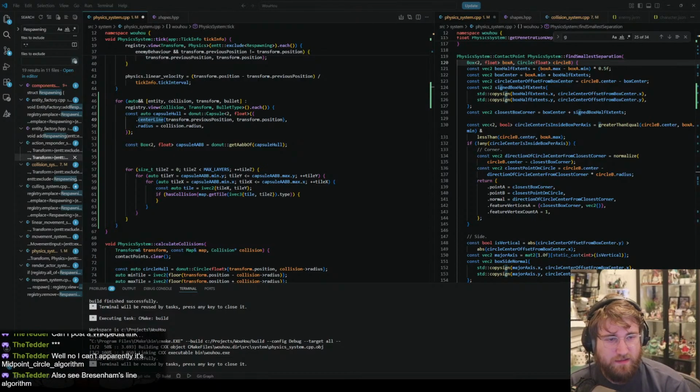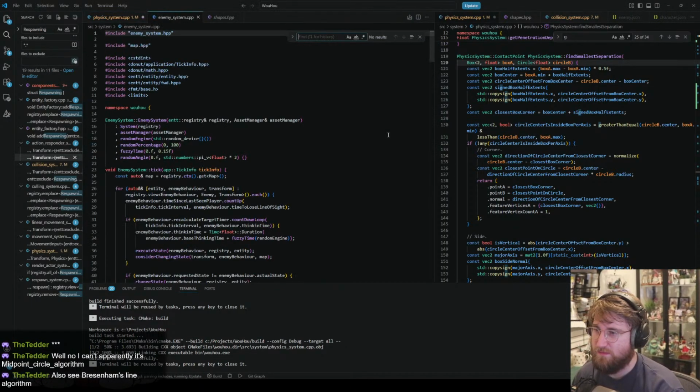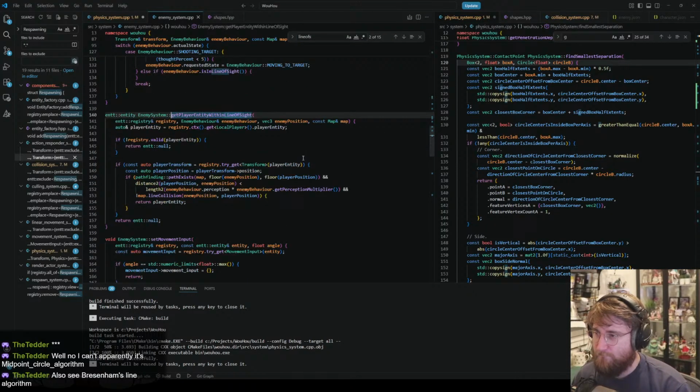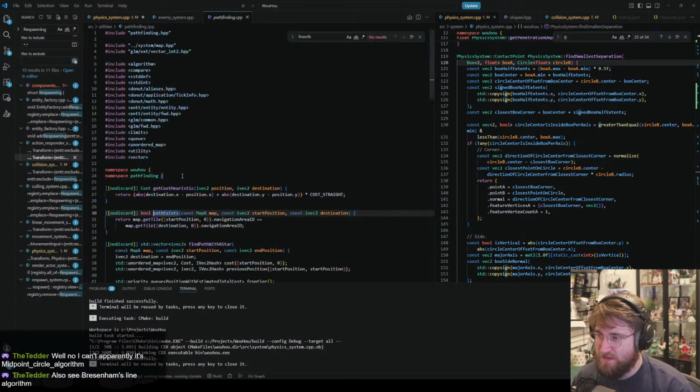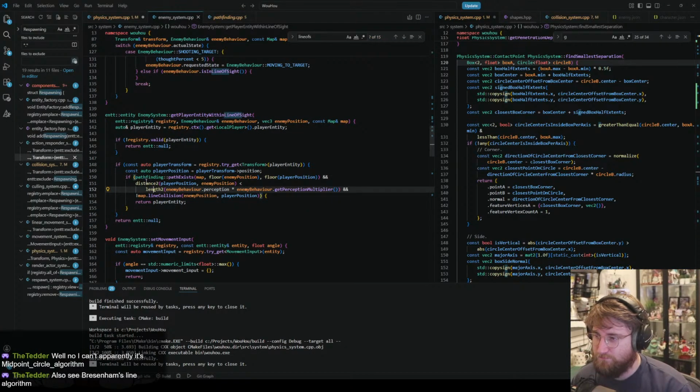Oh, see, Bresenham's line algorithm. I've got this as a purple link, so I've been on this, apparently. Line drawing algorithm determines the points of an n-dimensional raster. It is an incremental error algorithm. Why was I looking at these before? Oh, it's the painter's algorithm. This is the thing we're using for line of sight, I think. Is it? I think we were looking at this when we were drawing line of sight. I don't know if I've got that somewhere easy. Do I just have this path exists? That's not it. Line collision.